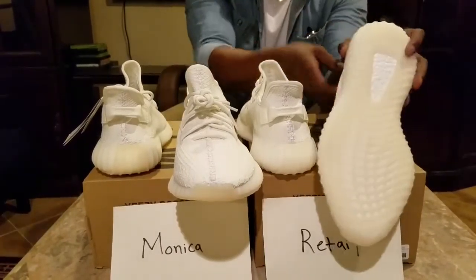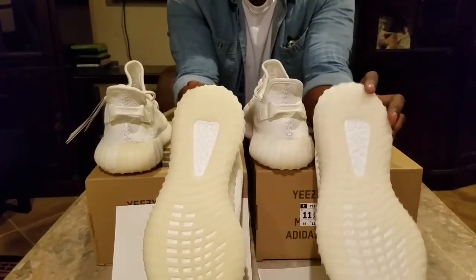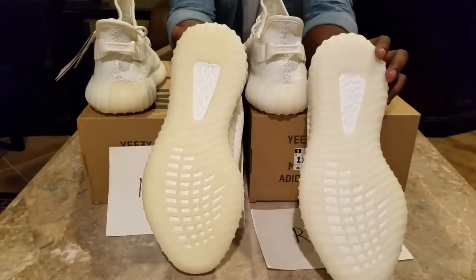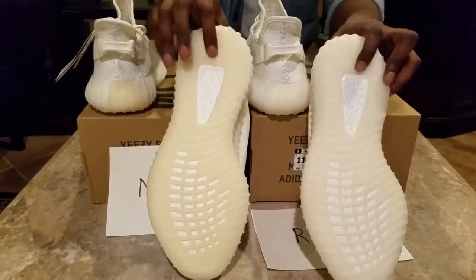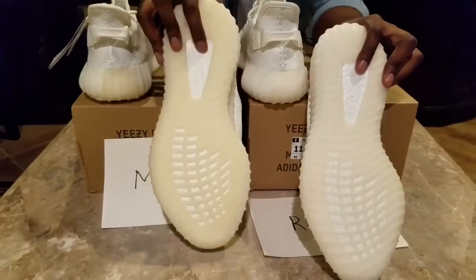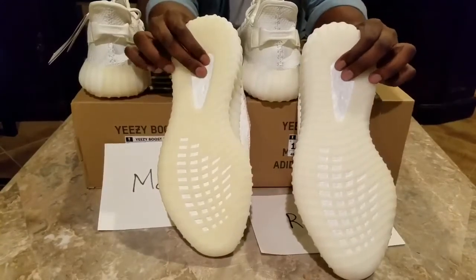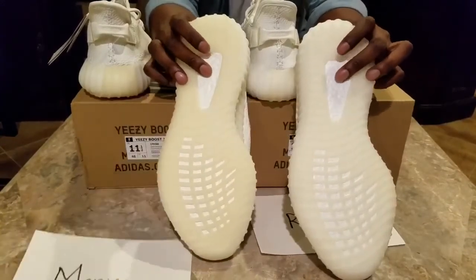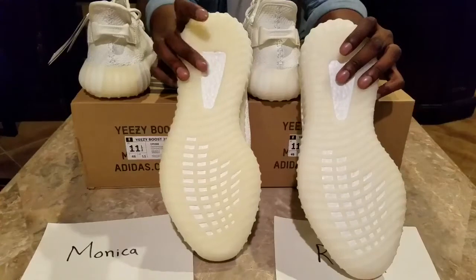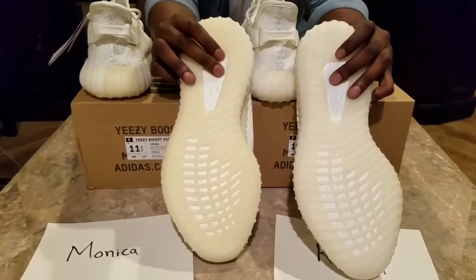Probably one of the most important parts, the soles. I will admit Monica's soles are a tad bit darker, but when you're talking about wearing them and actually putting them to use, I don't think you're going to have that much of a difference. The Boost, Monica's seems to be a little bit less vibrant than the retail, but the Boost feels exactly the same. They've got the same texture, the same plushness. They look pretty good, and if I were to see these without having the retails right next to them, I wouldn't be able to tell you which one is real and which one's a replica. But Monica's is definitely great for Boost.